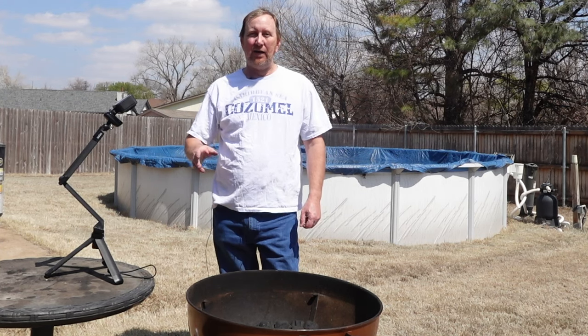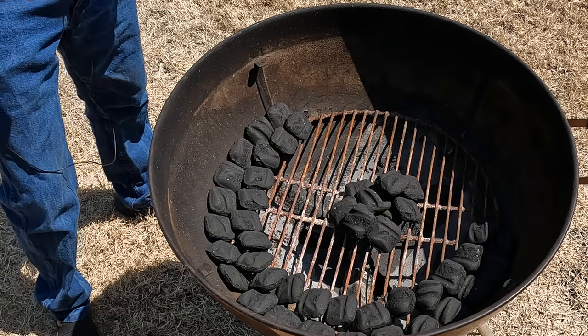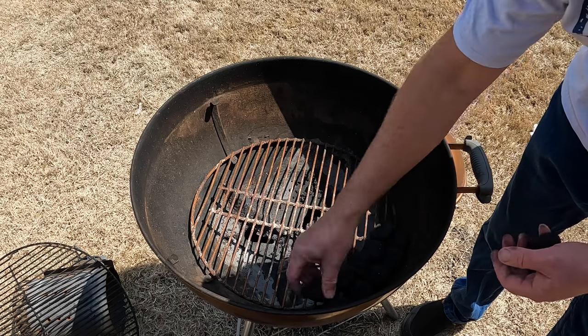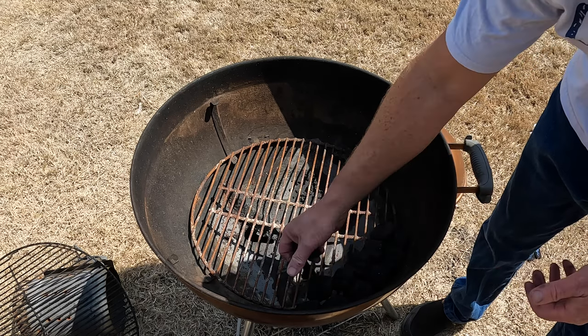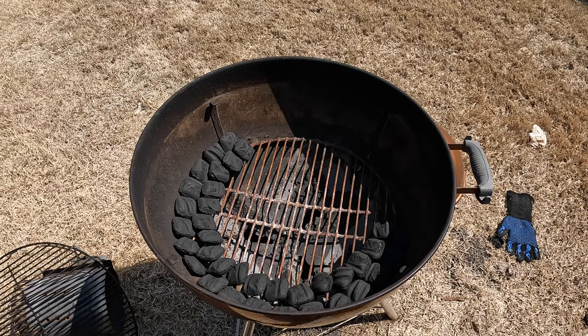John here, and today we're going to debut for the first time on this channel the Weber. I'm going to cook some baby back ribs on here slow using the snake method. Now we've got pit barrel videos, Blackstone videos, and now we're going to do my third favorite cooker, the Weber. And we're going to do this real easy.